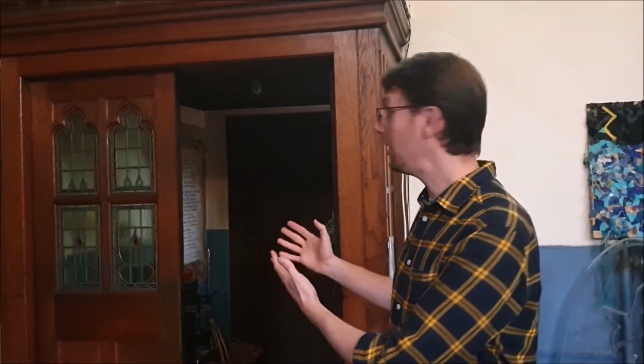Over here in the south transept is a porch that leads out through a door, then across the garden and onto Crome Road. It used to be really well used by the care home next door for the members that would come from there to church. Now, it's a flower cupboard.